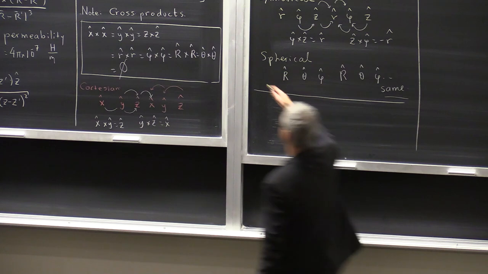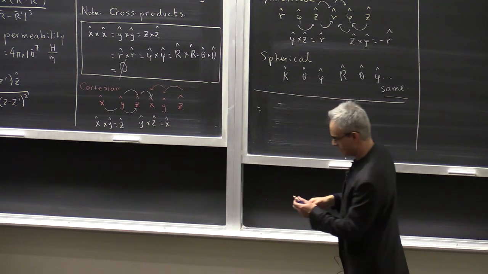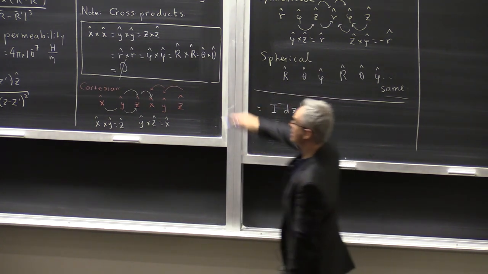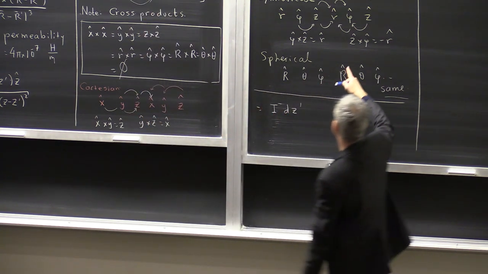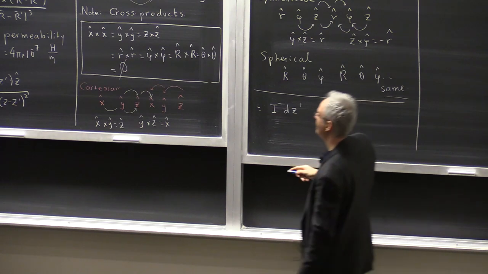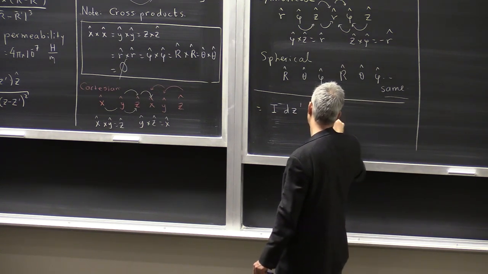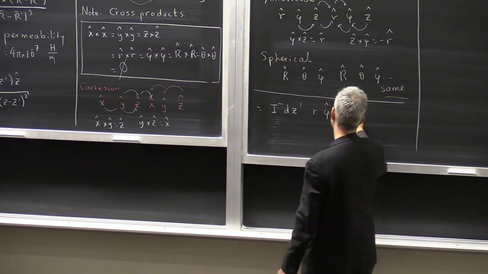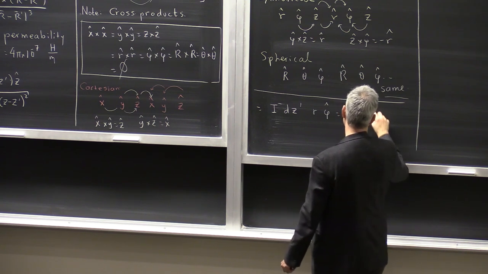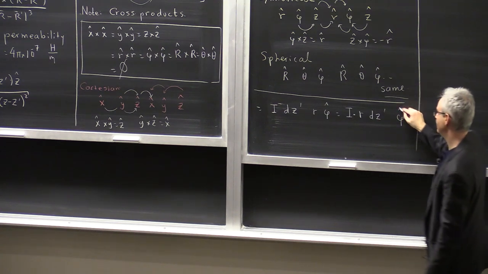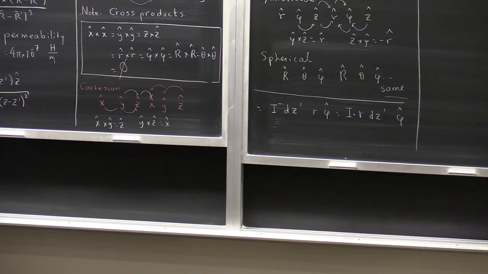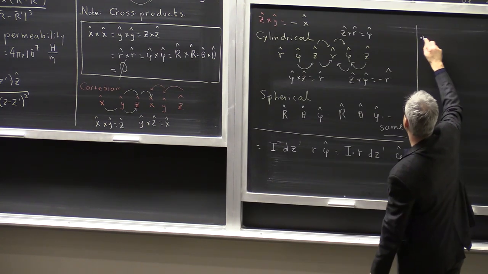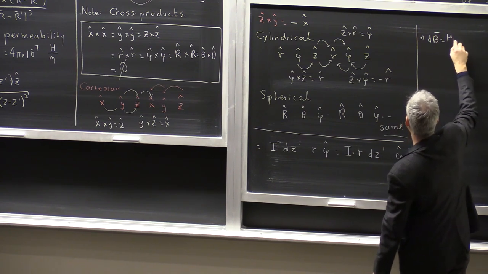So then the cross product, just to continue out of this parenthesis, will be I dz prime. You see the first cross product will be z cross r. I have it somewhere here. It will be phi hat. And the second will be zero. So I will have just one term, I r dz prime in the phi direction. So this is it. So now I have everything I need, and I put it back together. And my dB is mu naught by 4 pi.